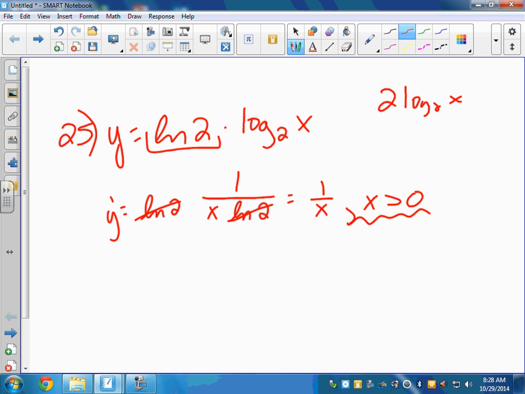I'm not going to ever mark it wrong if you don't include that. But if they asked you to find the derivative at negative 2, it's important that you don't tell me the derivative is negative 1/2, because although it seems like it's negative 1/2, you couldn't do it because the actual function isn't defined for that. So they're just reminding you that the domain is restricted. But I think that was a good reminder that ln of 2 is a constant.